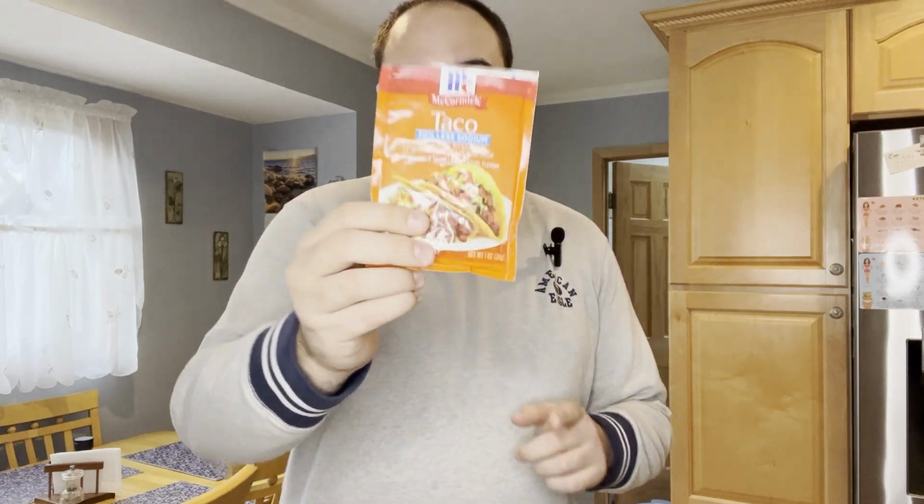Taco seasoning, I chose 30% less sodium because between the chips, the cheese, and many other aspects of this recipe, there's going to be a decent amount of salt. So I'd rather have less salt, and if it's not salty enough, I can always add, rather than having too much and tasting like you're eating the ocean.